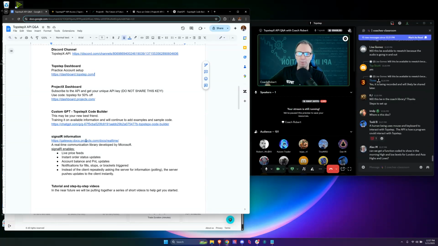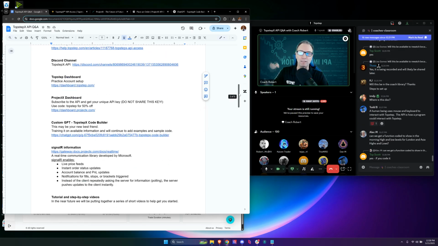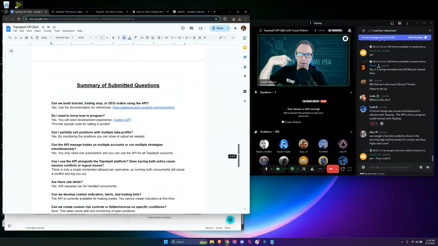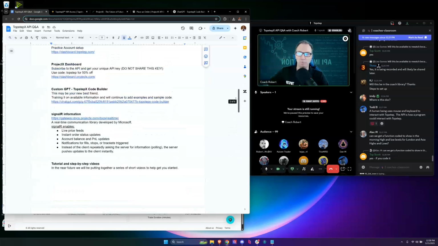I put this in here at the top because there's a lot of questions when you're getting live data using this thing called SignalR from Microsoft, and how do you get your balances, notifications, all the fills, and how you get this. It's real-time streaming information. So I put this right at the top of the list. So we have all the links at the time, and I have this here, and then a whole bunch of questions at the bottom that I'll go through.